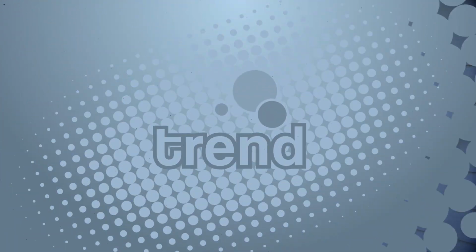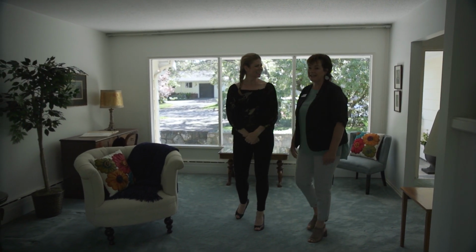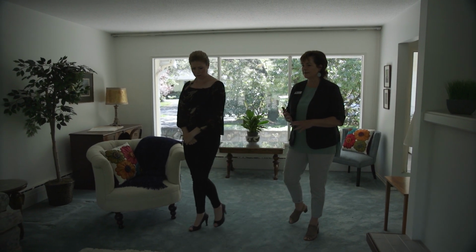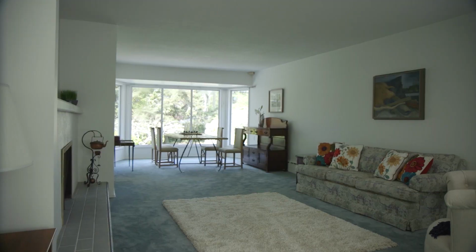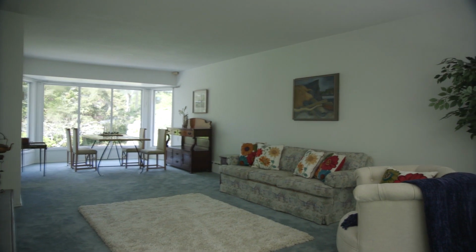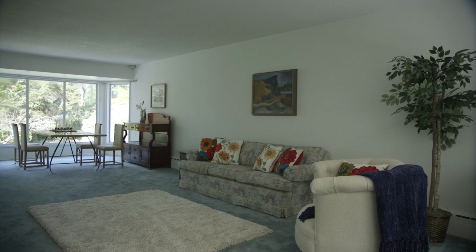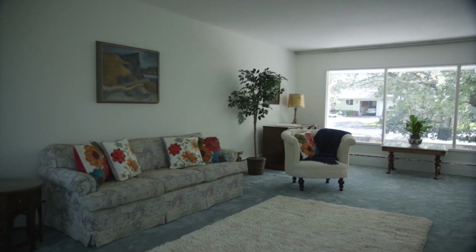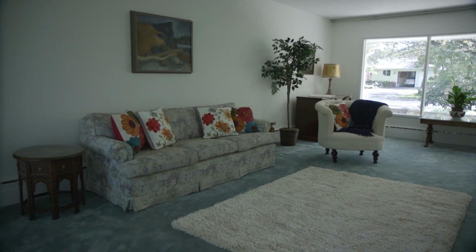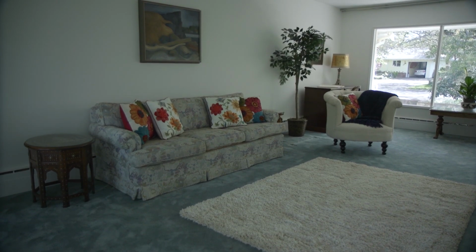Okay, let's go inside. The interior of this home is so cute. It's just so inviting. Yes, and every home that we have, sometimes they're vacant, sometimes they're not. We're in a retirement community in Victoria, so very often we have an estate sale and the sellers are not even in Victoria. So as agents, sometimes we do full stage, and we bring in a company. A lot of the stagers don't want their furniture being used if there are people living here. Exactly, so that's more of an answer for a vacant home. Yes, but also, if there are people living there, that's when I tend to bring in some staging furniture, and a lot of agents do that.